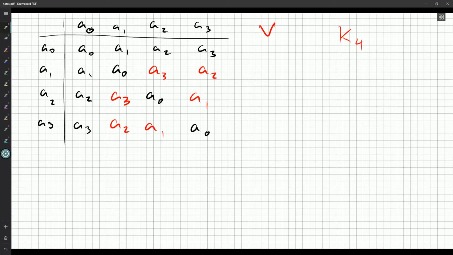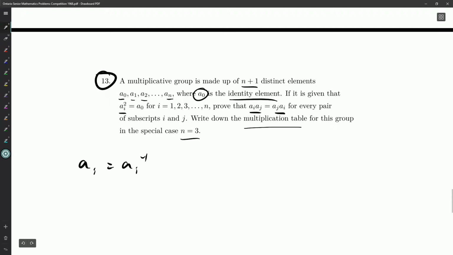Because in the Latin square or Cayley table for a group, you only have one copy of each element per row and column. That's a nice little rule. It only works if you're dealing with quasi-groups, and a group is a quasi-group. Okay. But what did they want me to do? They want me to prove the whole thing's commutative.